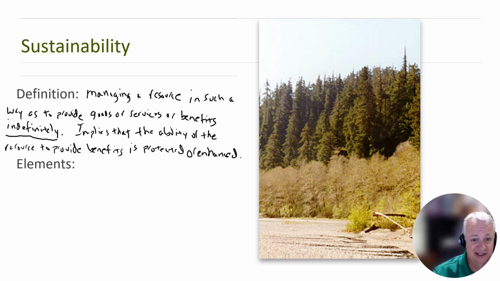Okay, so really, this is the ultimate goal of renewable natural resource management, that we are shooting for sustainability. If we wanted to, for instance, produce clean water from a forest and we're managing it that way, our intent is to do that forever, to manage it in a way that that ecosystem will continue producing clean water in perpetuity. And in order to do that, we need to protect the ability of that ecosystem to provide that benefit, or even enhance it to make it better. And often we can manage that resource in a way that, for instance, more clean water is produced in the future than before we started managing it. That's one of the great things about sustainable natural resource management, that sometimes we can enhance the ability of that resource to produce that benefit.